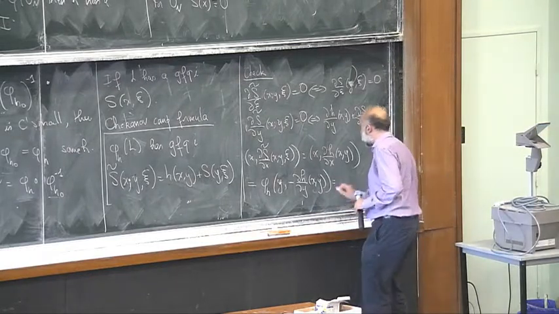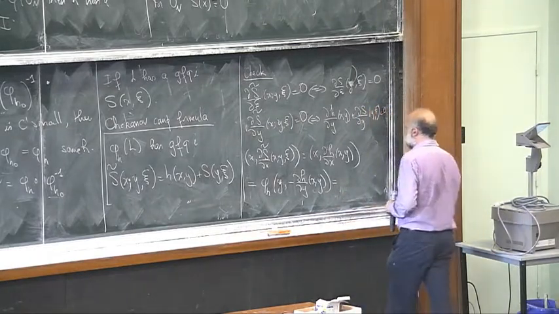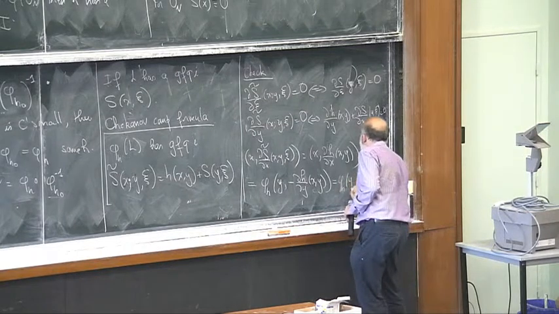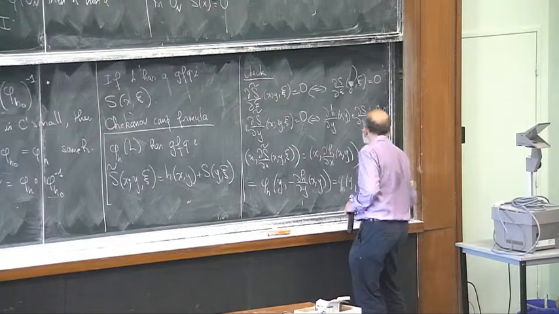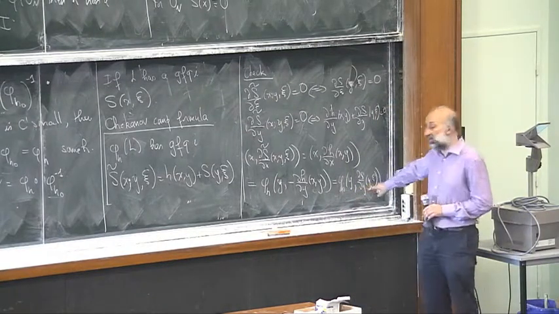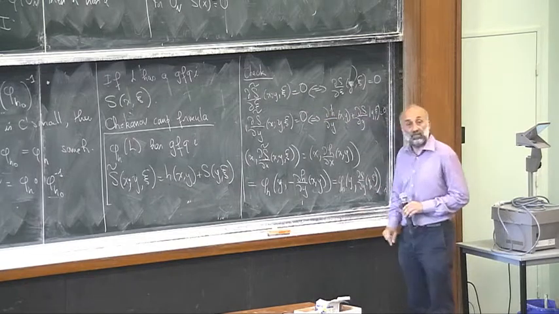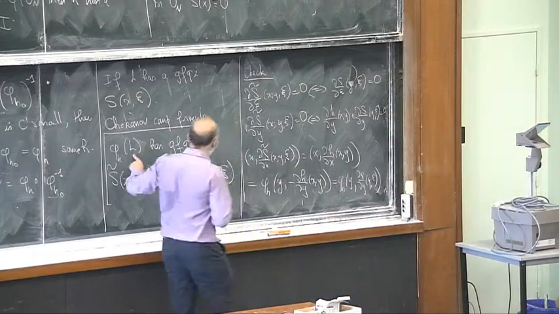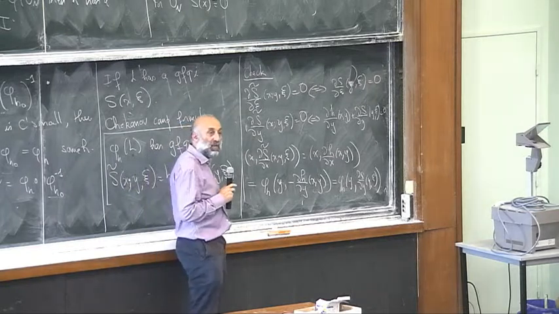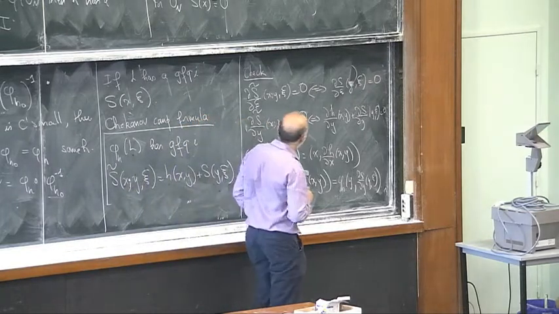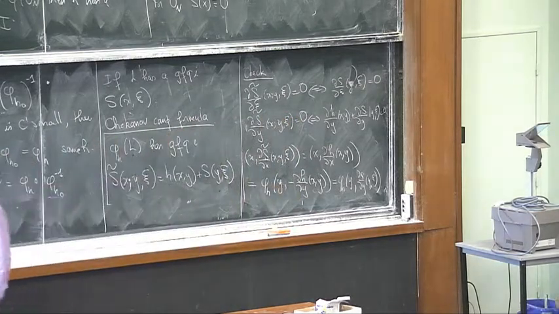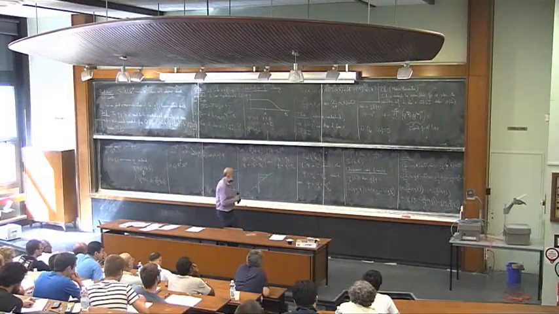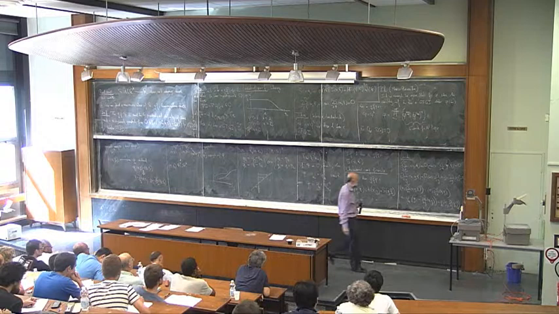And now, this is just phi h of y and ds over dy of y and xi. And so this is exactly a point in phi h of L. Okay, because the points in L are defined as the set of points y, ds over dy. Unfortunately, the important things always end up at the lower end corner of the blackboard. Maybe I will rewrite this on the next one.